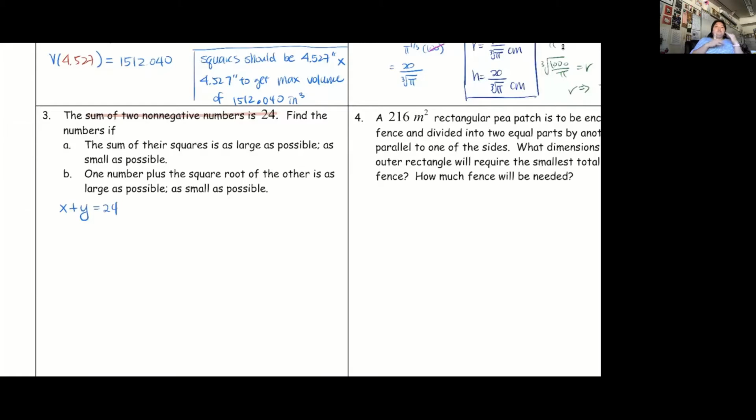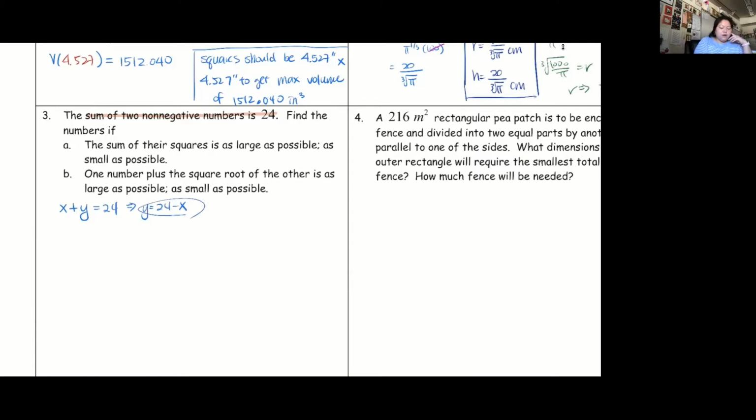And again, you always want to ask yourself why they tell you that, because they're trying to ask you to solve for one of the variables. So kind of a natural thing, I'm just going to solve for y. So y equals 24 minus x. Okay, I'm going to use this in a minute. Kind of keep that in the back of my mind. All right, so let's move on to the questions.